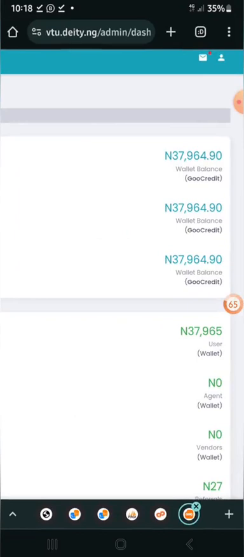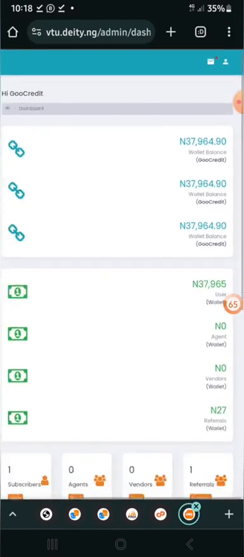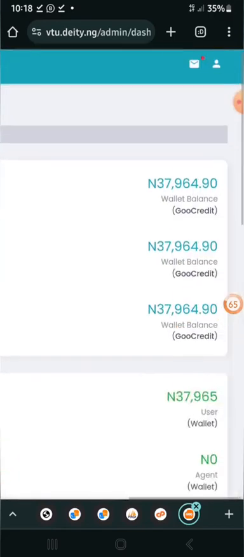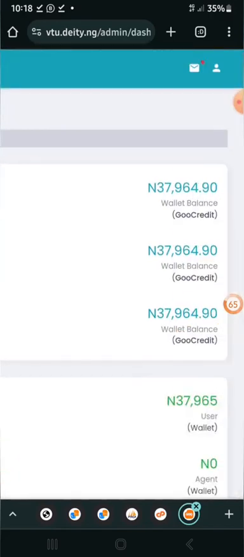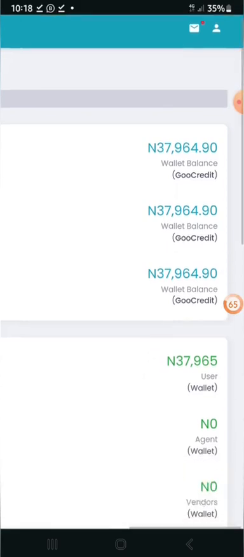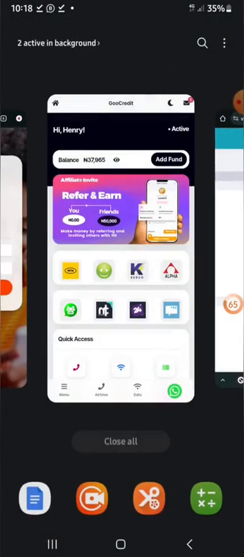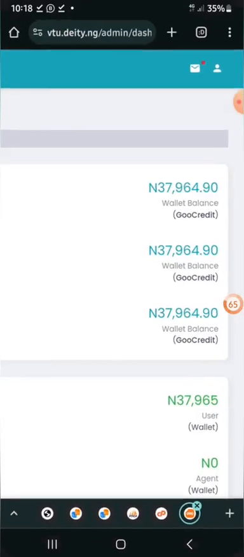It means that when customers are purchasing their data, they can easily buy it without any stress. Because my wallet is already funded with a lot of money, it means that your GooCredit is connected with your script.